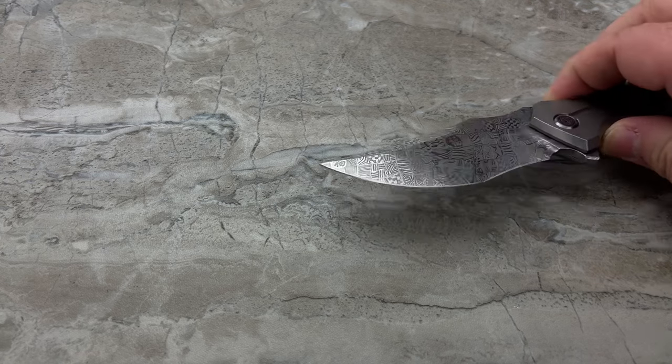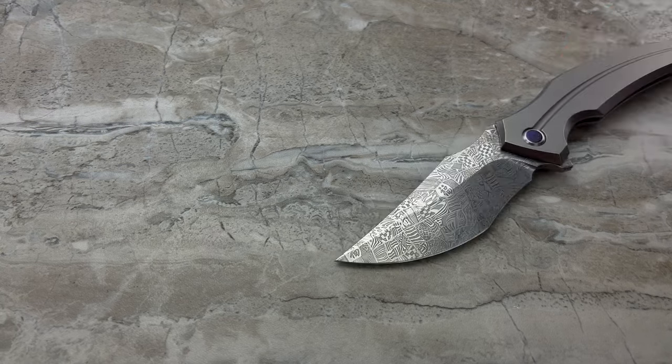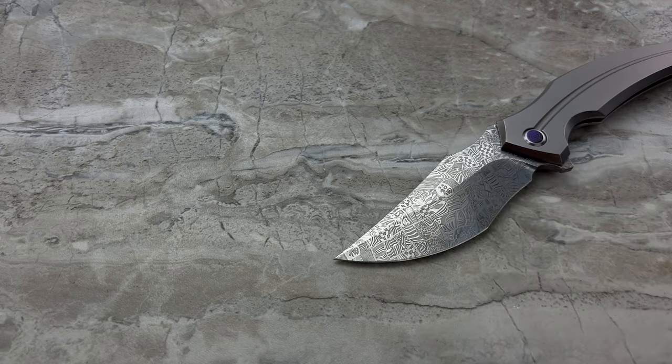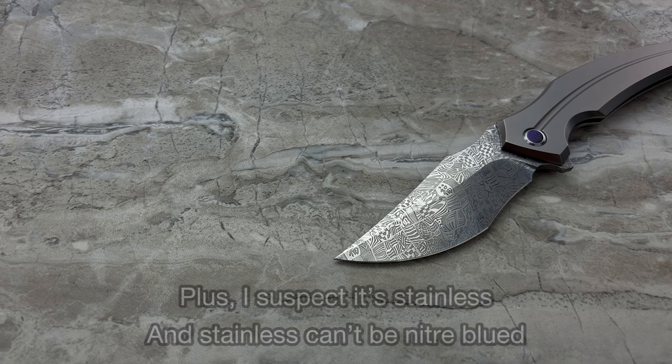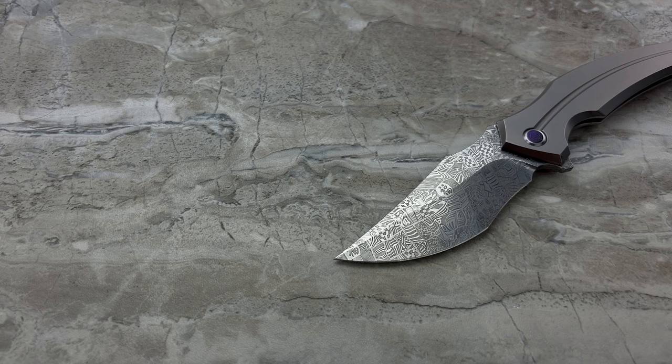So, in the case of this Reich knife here, maybe they hadn't decided, or they decided they're just going to do some regular etching and polishing and things. So I couldn't take this blade and then go niter blue it to make it fancier because I would be blowing it way past its temper and it would never hold an edge. It would be almost not butter soft, but it would cut a couple of things and then it'd have to be resharpened. So that wouldn't be a good idea.